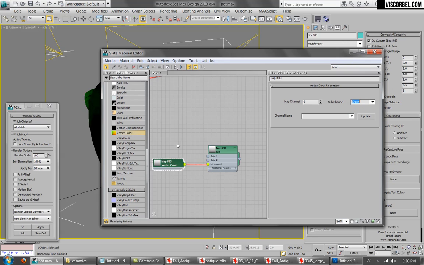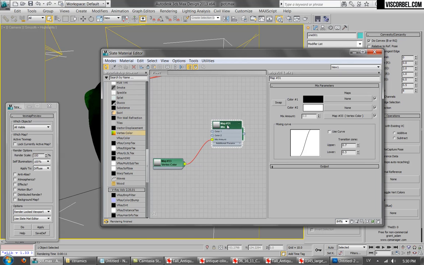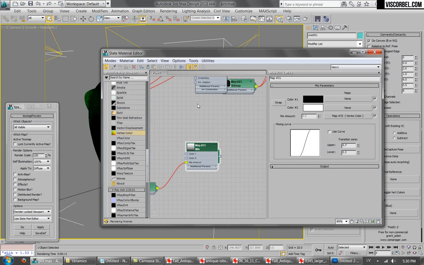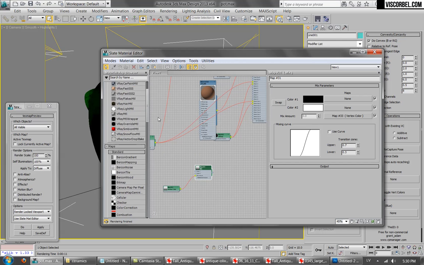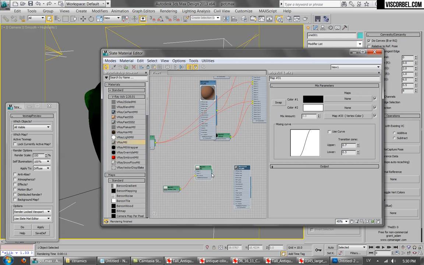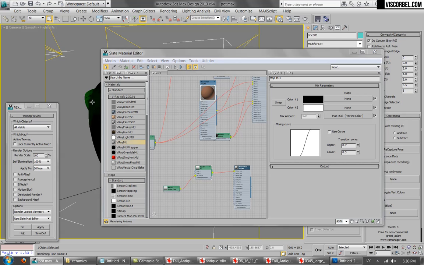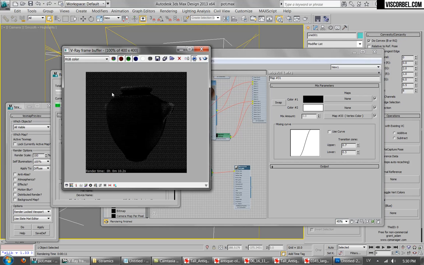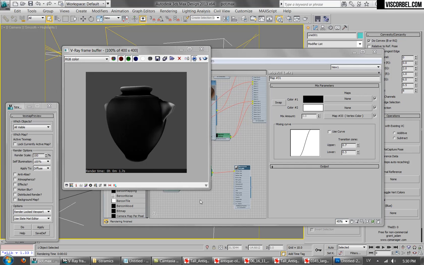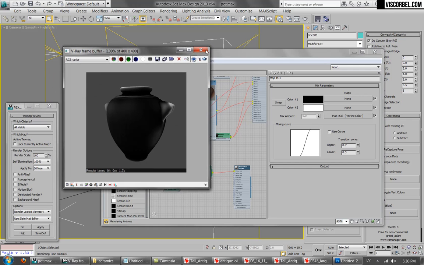So let's see how it looks on our model. Just going to quickly create a new Vray material to test it out, and render and see. Not bad, but I think we can increase the contrast a bit.